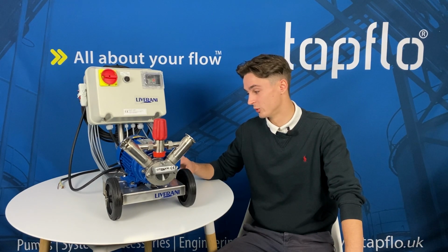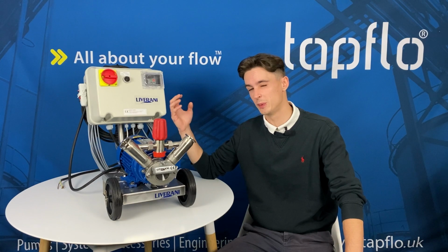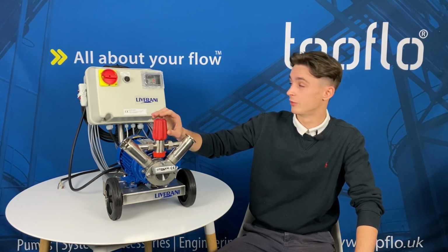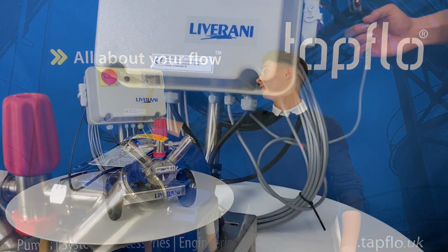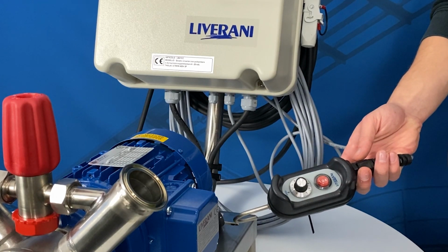Today we're going to be looking at one of our flexible impeller pumps. Now this one's a little bit special because not only is it mounted onto a stainless steel trolley, it also comes with a built-on VSD allowing you to control the speeds and subsequently the flow rate you're operating at. We've got a little manual bypass which can also be spring-loaded if you wish, and even a little remote control which allows you to control the pump up to 15 metres away.